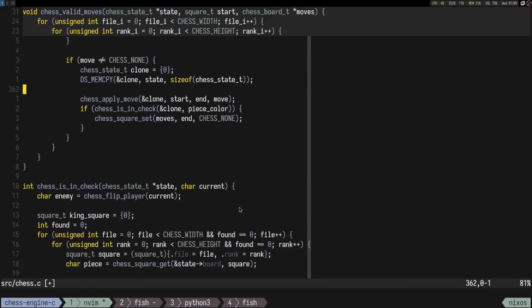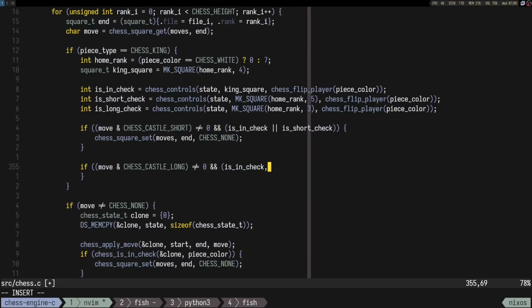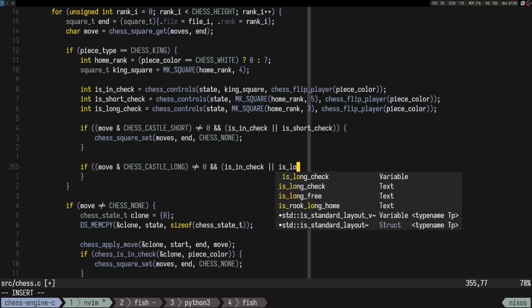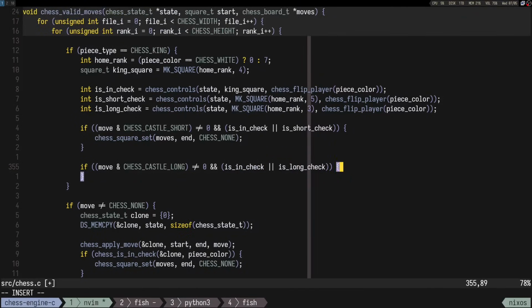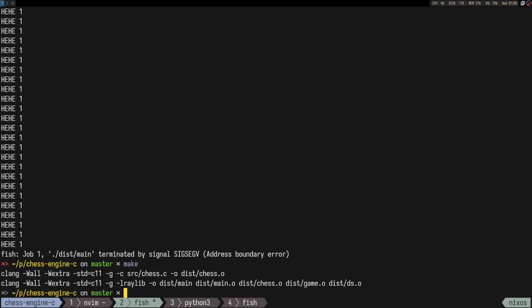You shouldn't be allowed to do the castle. And is in check or is long check, you shouldn't be allowed to do the long castle.